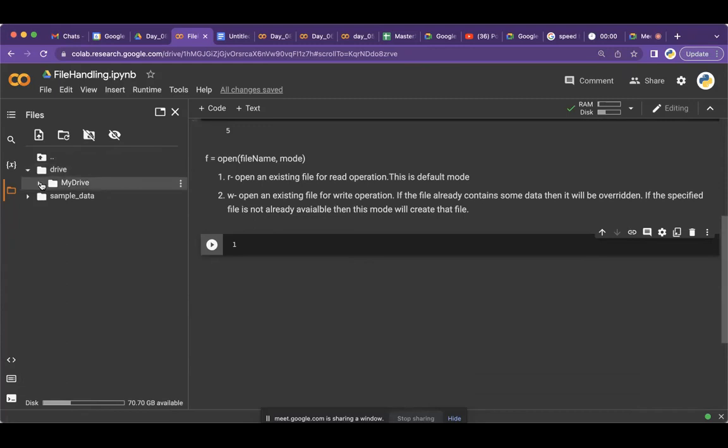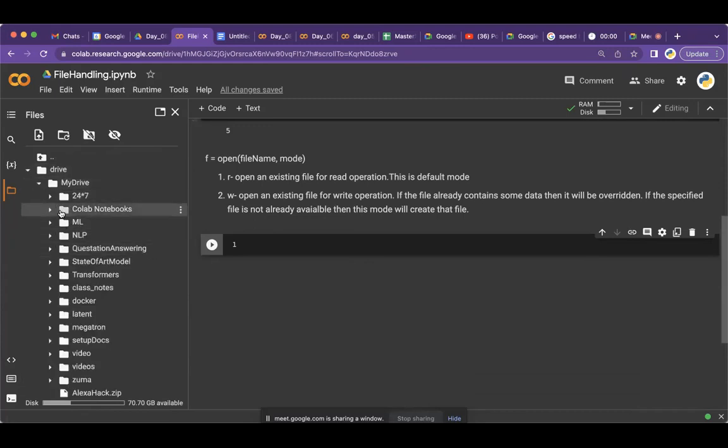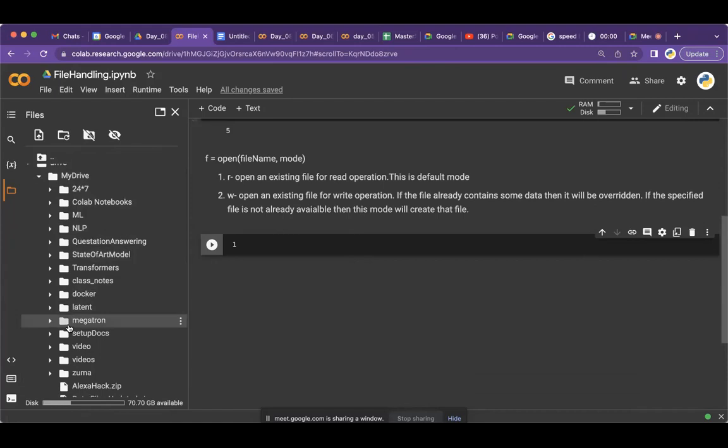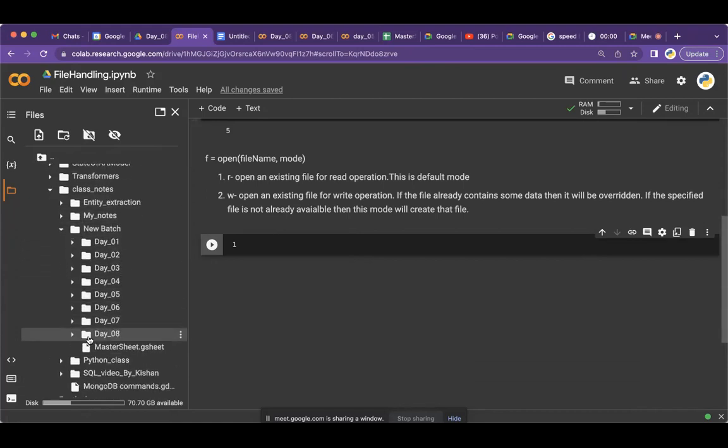Here the drive got mounted, my drive, and here my class notes will be somewhere. Yeah, this is my class notes. And inside of class notes, we have a new batch. And inside of new batch, we have all the folders and we have a day 9. If you want to see where you are right now, you can just do exclamation sign and PWD.